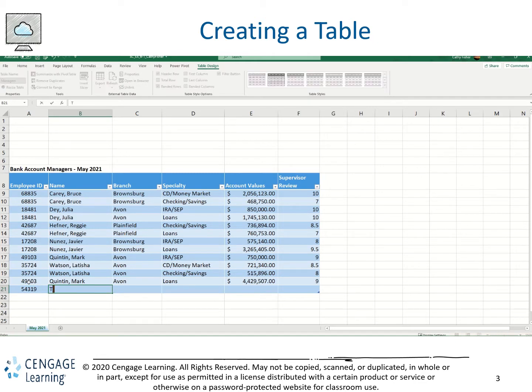Trono. Maria, a new one from Plainfield. CD Money Market. And there's 292, 789, and it's 6.5. And the final one.